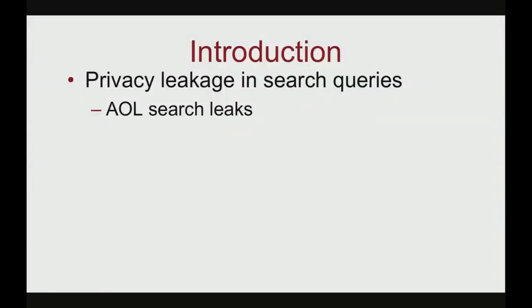Our study started from the privacy concern in search queries. People usually use search engines to search their interests. In other words, search queries contain a huge amount of personal information. As we already know, the AOL search leak is a good example, which revealed sensitive information about users, such as medical conditions and political leanings. Therefore, information leakage in search queries should be a non-trivial privacy threat.